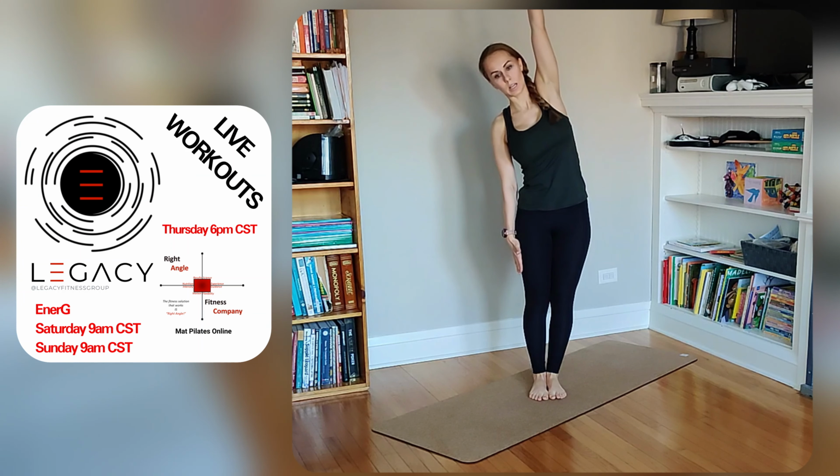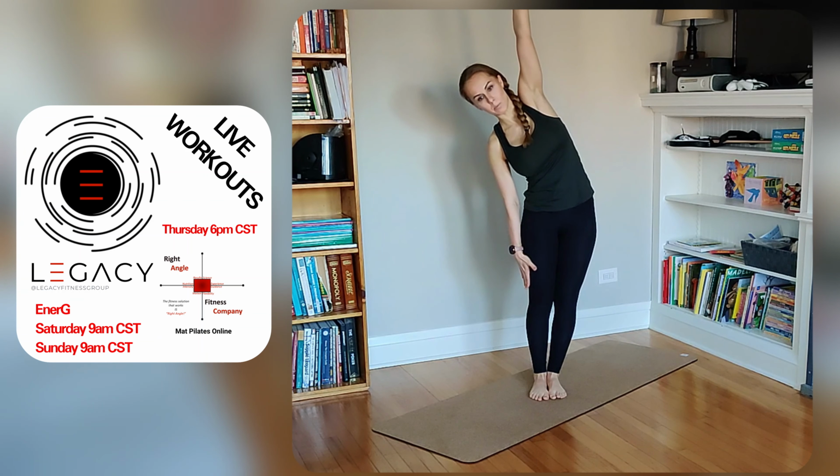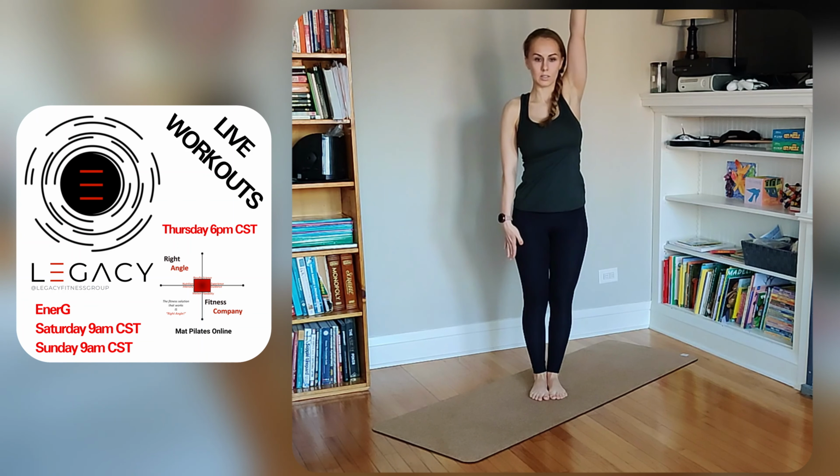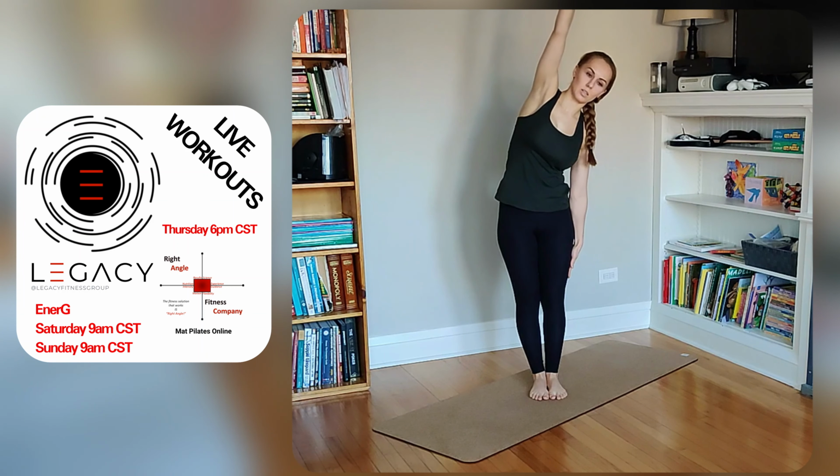Slowly start sliding to the side, to your right side. Keep reaching with your arm up, all right, so we're not following. Press your left hip out to the side. Inhale, center, switch. Exhale, the other side.